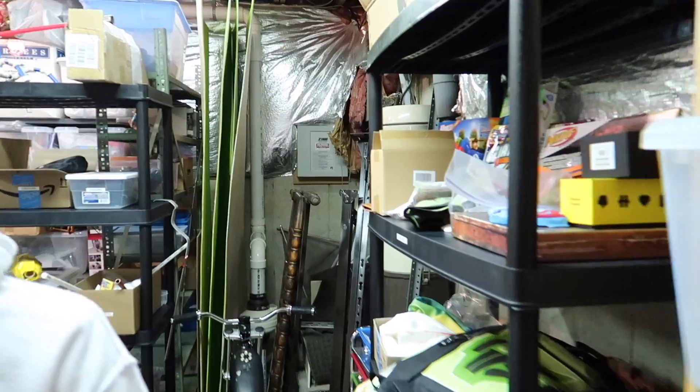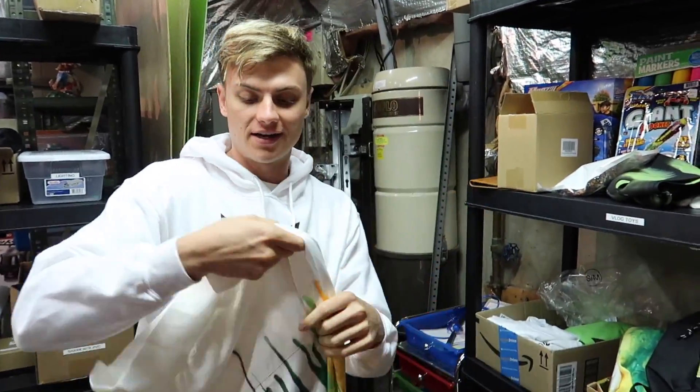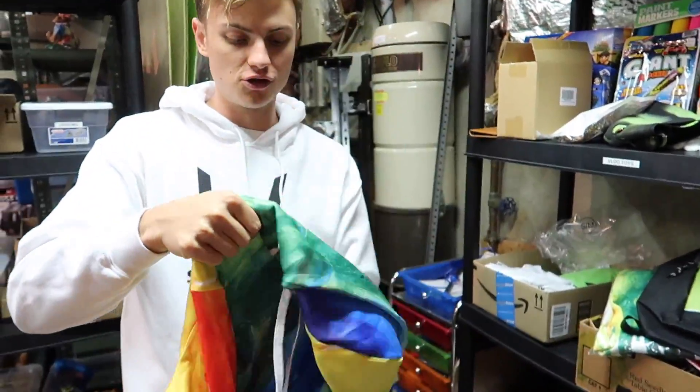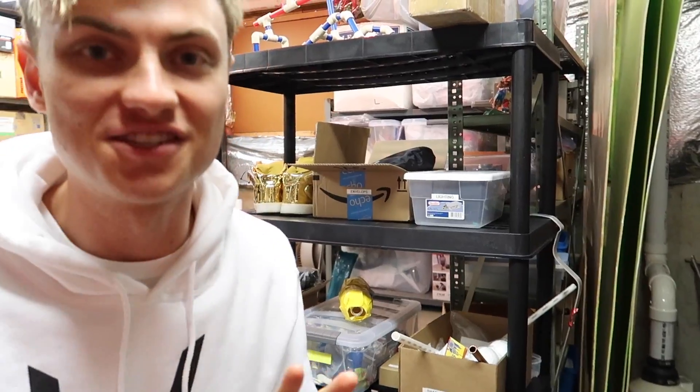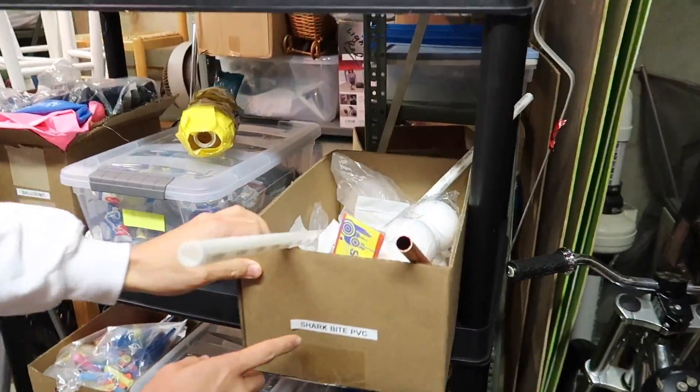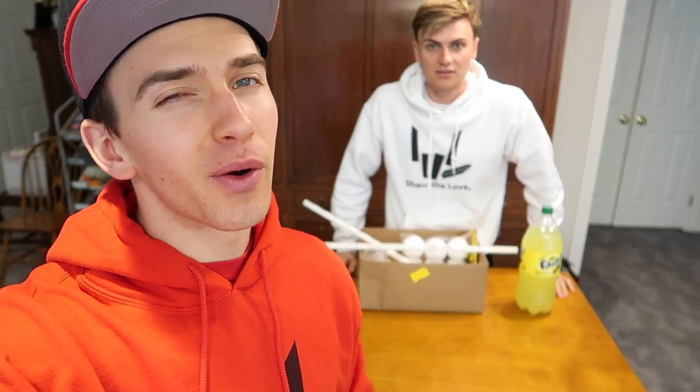We have a ton of parts to make this work. By the way, we have these awesome paint trip hoodies — we are working on getting these in the swag store. They are super super epic, so comment hashtag hoodie if you would buy one. We're also working on Share the Love backpacks — this is a prototype, but stay tuned, they're gonna be in the store shortly. So these are the parts we're gonna need — this shark bite PVC. Let's grab this and bring it out. We got our parts, we got our soda, and I just realized we need one more thing: a tool to cut the PVC pipe. So to the garage, let's go!